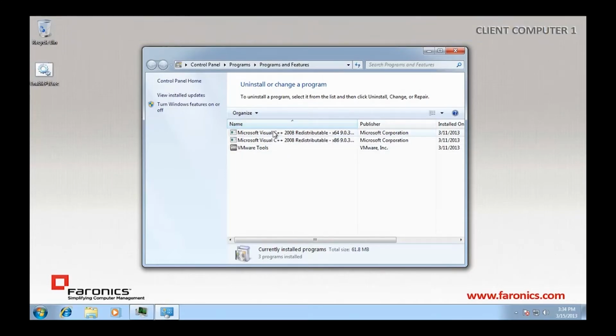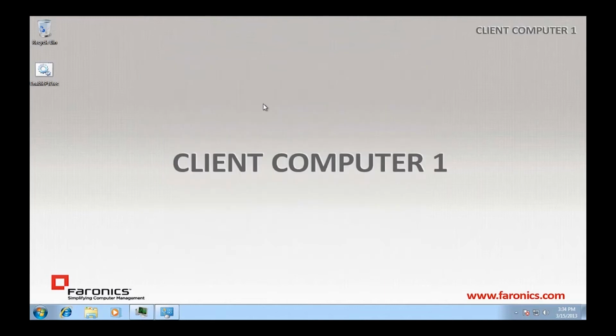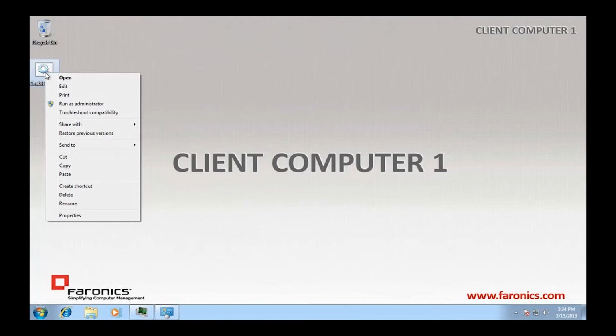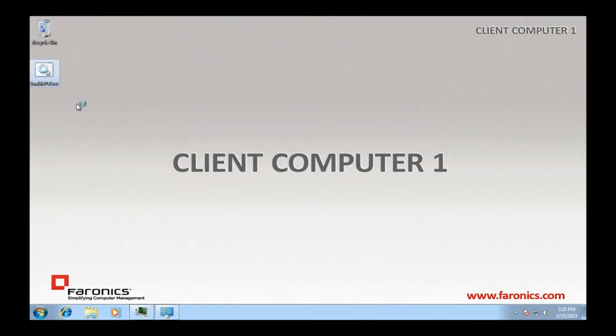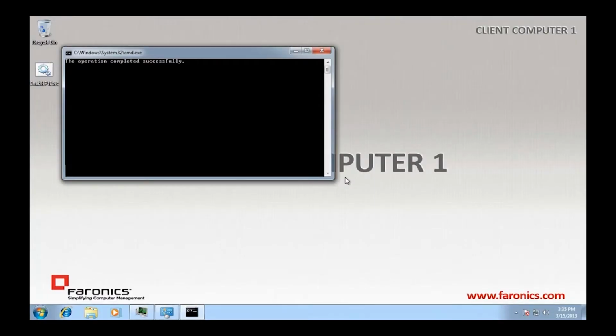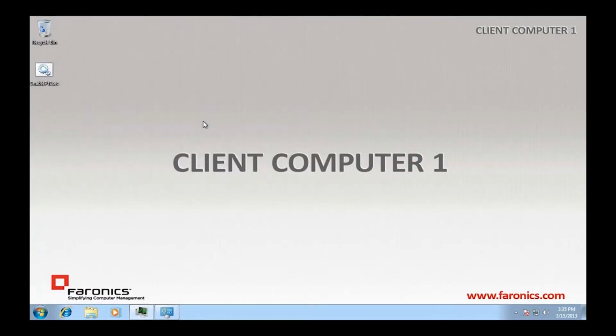Prior to utilizing PSExec to install Ninite applications, we need to set up the target workstation. You can see that I have virtually no applications installed, and the first thing we need to do is to run the PSExec batch file, which can be found as part of the knowledge base article that we will reference at the end of the video. Run the batch file, and that will install the PSExec on the client workstation.